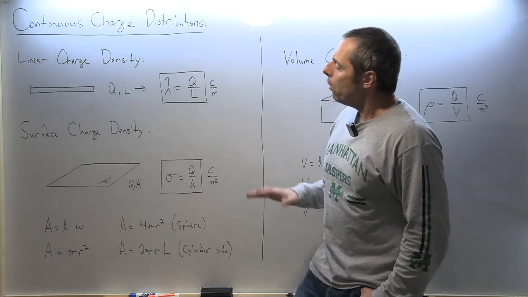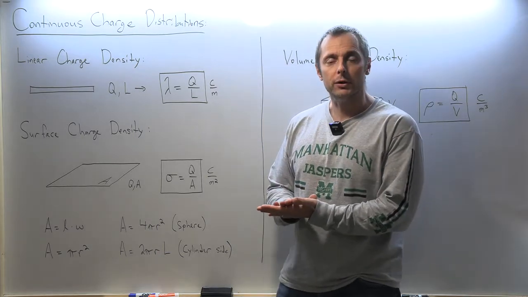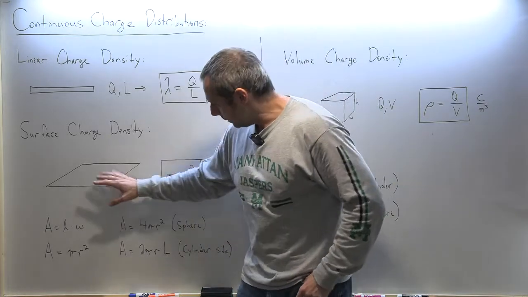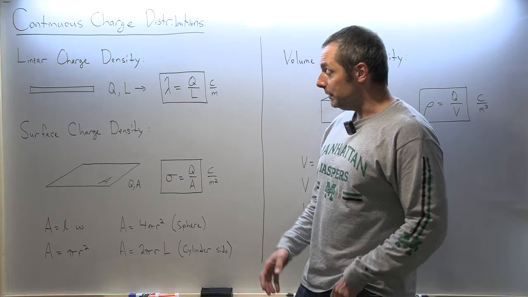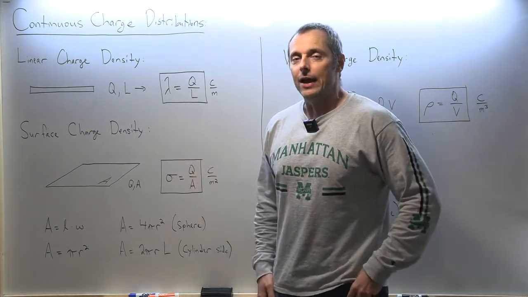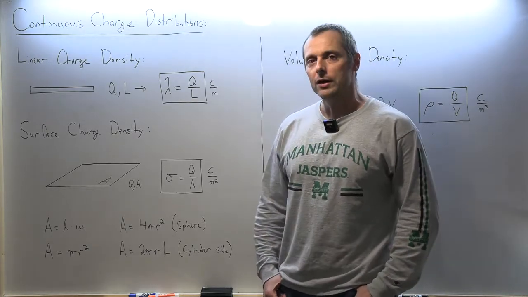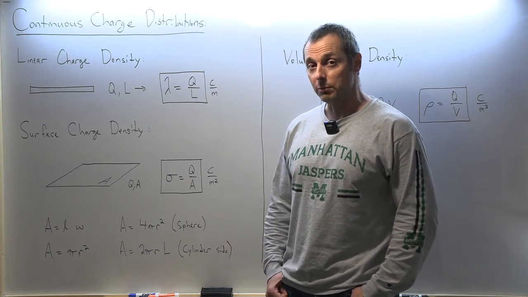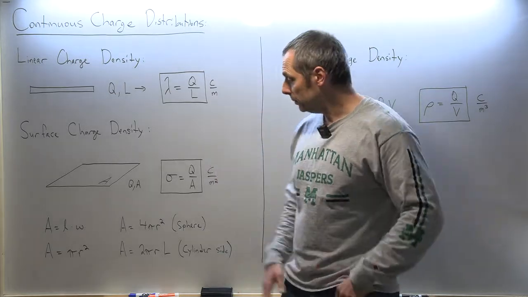Okay? Or we could take the charge and smear it along, say, a piece of paper. So now we're spreading it in 2 dimensions. So here's my 2-dimensional surface. By the way, now we're going to be moving on to spreading charge out. And so it's a good skill to have to be able to draw 3D shapes on a 2D surface. It sometimes helps the problem solving in physics, because we are going to be talking about multiple dimensions.